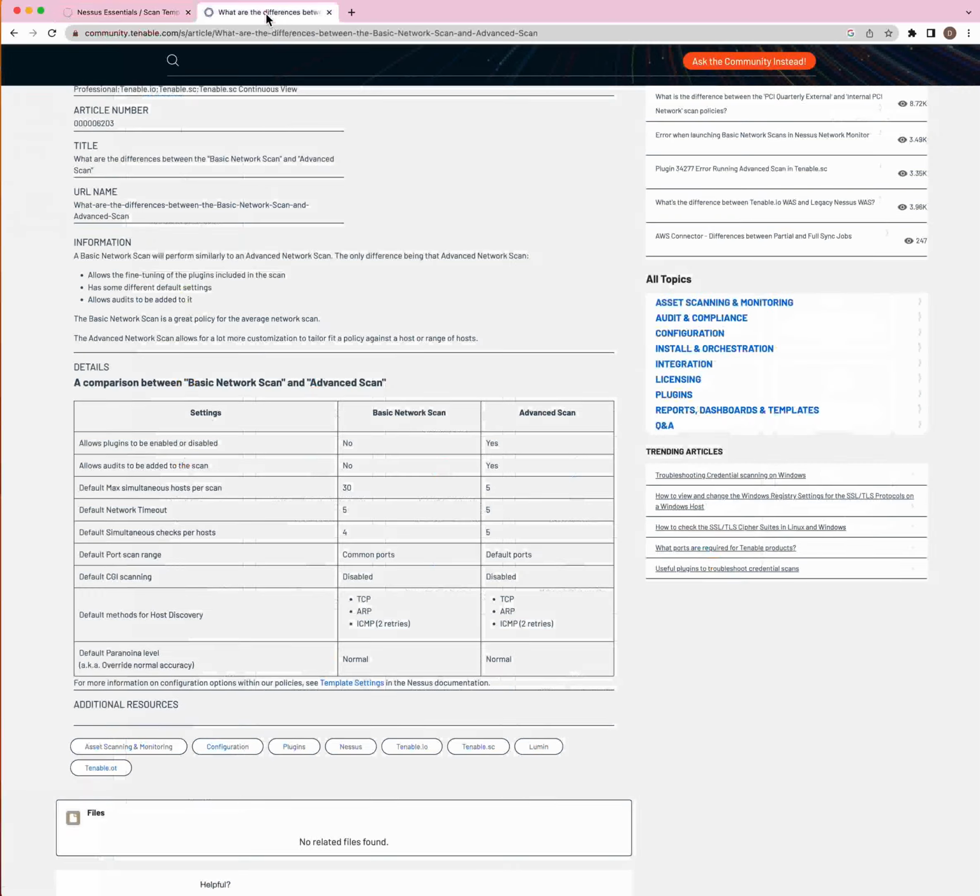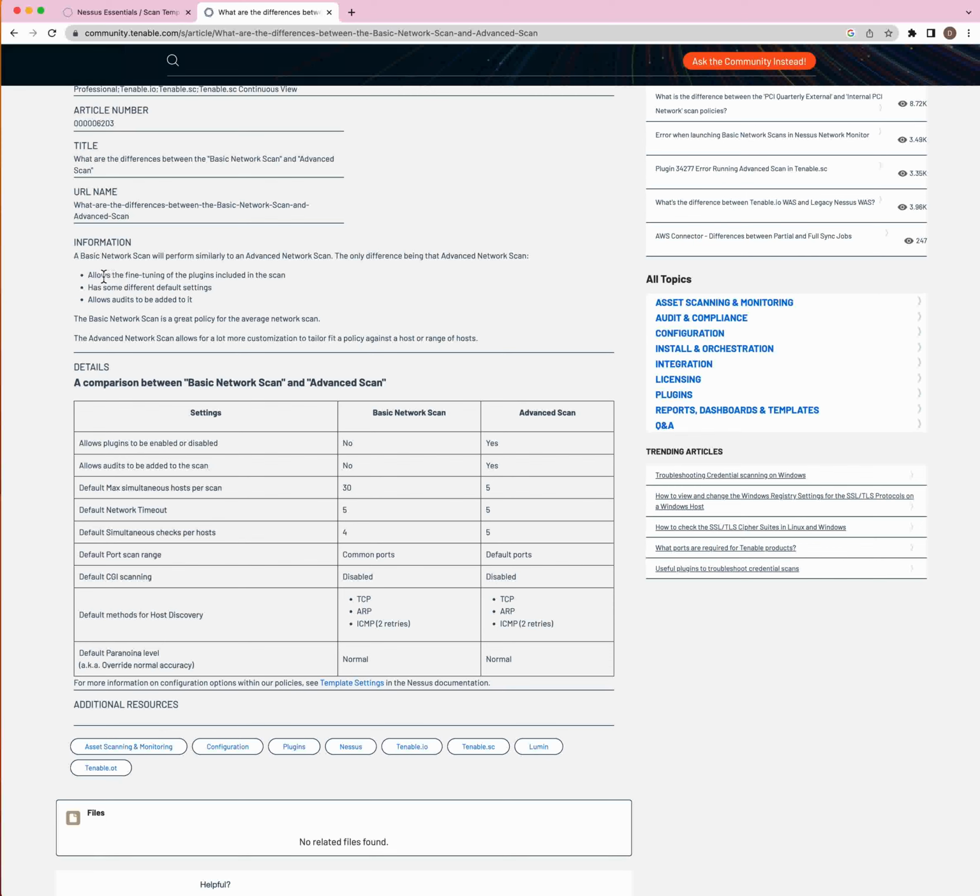Now, if you go to this link over here, you see it, okay? In this page, it will give you quite a bit of explanation about the difference between them. Here, if you see, the basic network scan will perform similarly to advanced network scan. The difference is what?